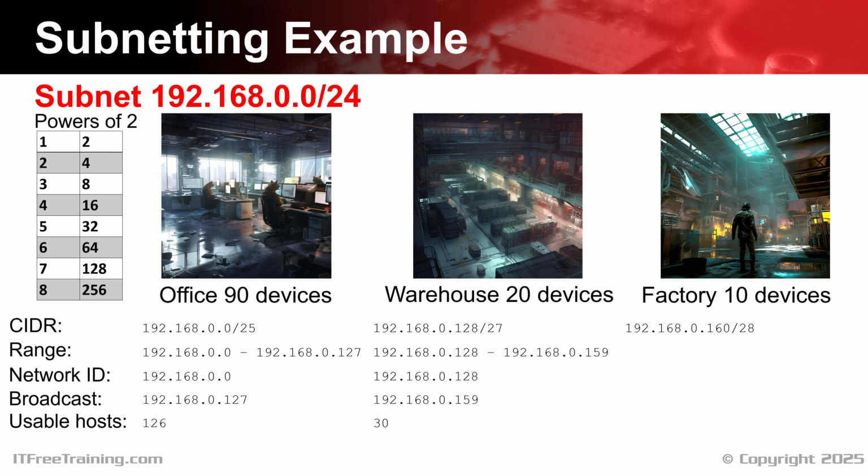The CIDR will start with the next IP address that is available after the warehouse range. This will be 192.168.0.160. To work out the number of bits, once again, I will go to the powers of 2 table. I will go up to 4, which gives us 16. Taking 2 from this gives us 14. This gives us 4 free addresses. There is not much room for expansion.